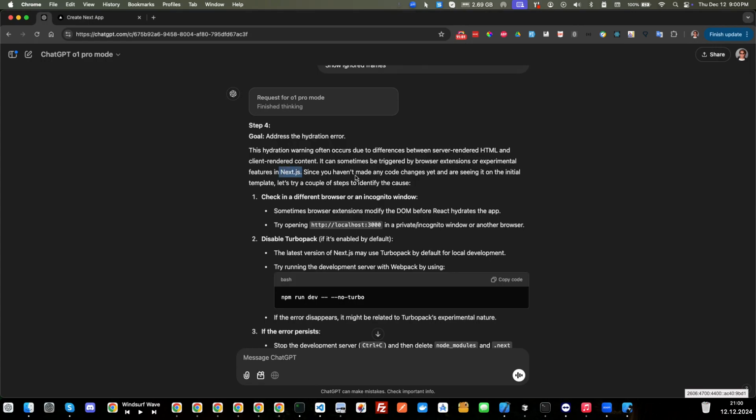So since you haven't made any code changes yet and are seeing it on the initial template, let's try a couple of steps to identify the cause. In a different browser or incognito window. Sometimes the browser extensions modify the DOM before React hydrates the app. Trying this in a private incognito window or another browser.